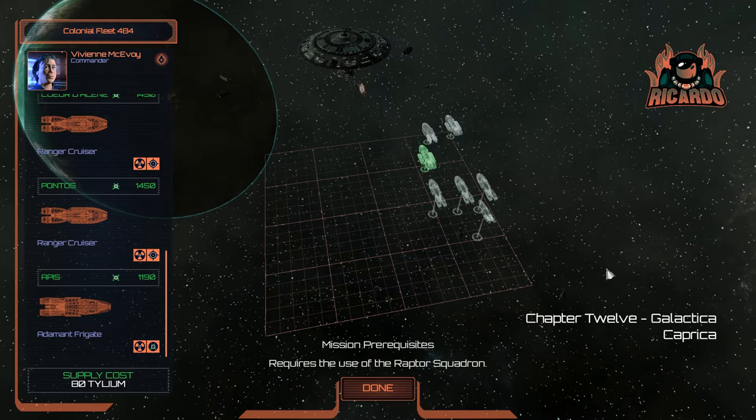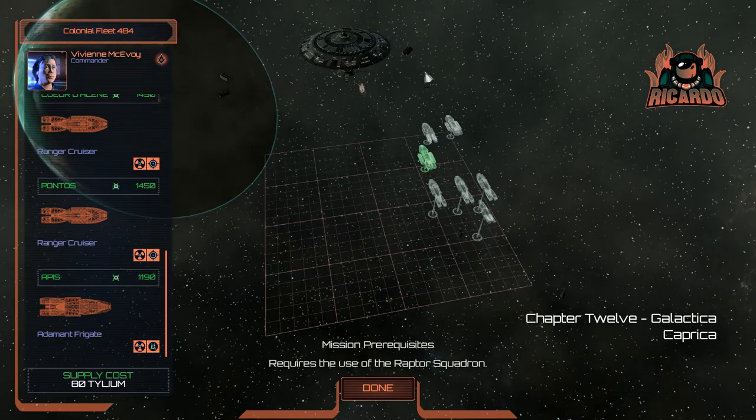Because what you don't see on this map, or perhaps you can, is that what the Cylons have done is they've got all these wrecks of colonial ships in the area. If your ships get too close, they'll explode and cause damage. Well, the Cylons are going to give quite enough damage, thank you very much, without any external influences.